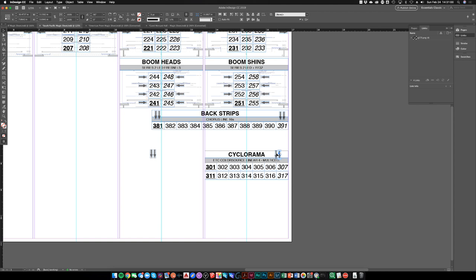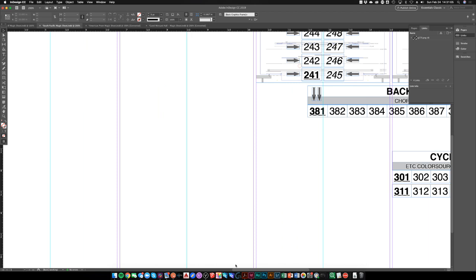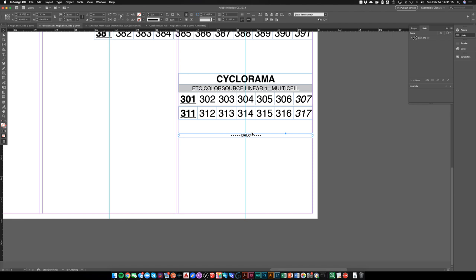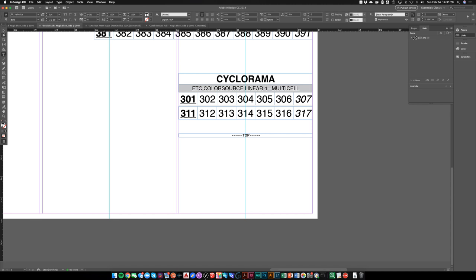And now, to show that these are separate, I'm going to come back over here and grab that little balcony text box that I made. A lot of this is copy-pasting things, if you haven't been able to tell. There's no reason to reinvent the wheel every single time you need to put something in. It's a lot easier to create stuff once or twice, and then copy-paste that and just change the values in it. I think that's pretty much true of any program or software that you're using in this industry.